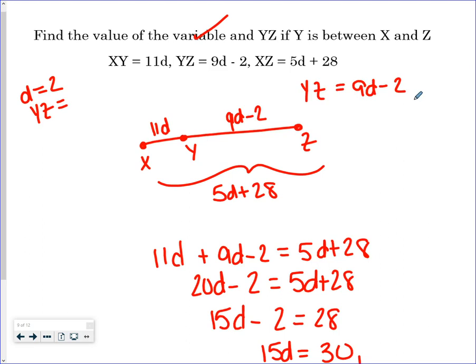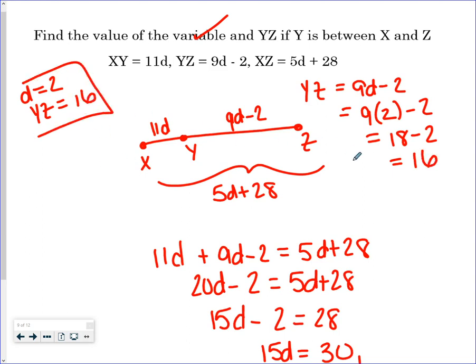Substitute, right? Same thing. So I'm going to find 9 times, what do we say D was? 2, minus 2. What is 9 times 2? 18 minus 2 is 16. So I'm either going to put it here and circle the whole thing, or I'm going to make sure I label YZ equals 16. If you just had a 16 and circled it, I really truly don't know what you were finding. So you need to make sure you labeled it. I can't label it inches or anything because they didn't give me that. If you really wanted to be fancy, you could write the word units because we don't know what they wanted. I don't make you do that. If they didn't write inches, then you're fine.